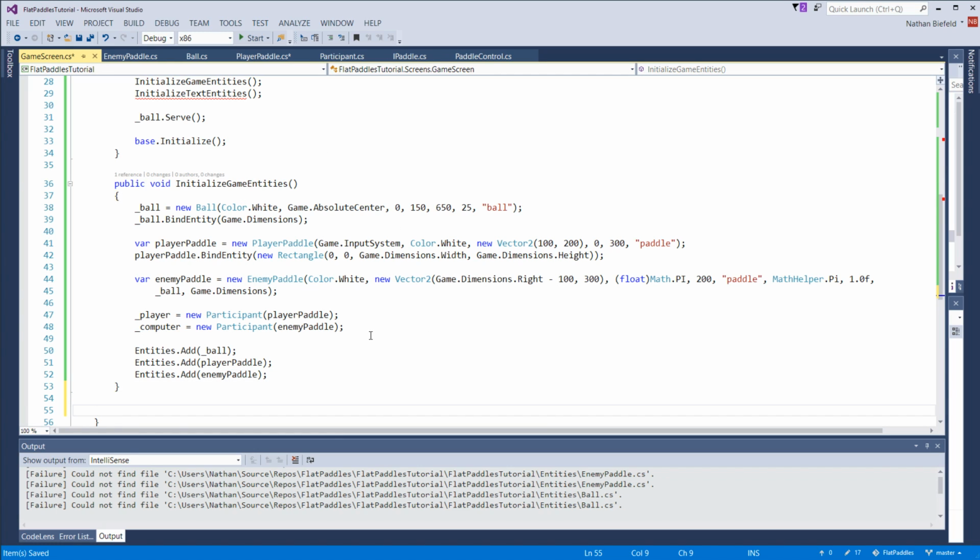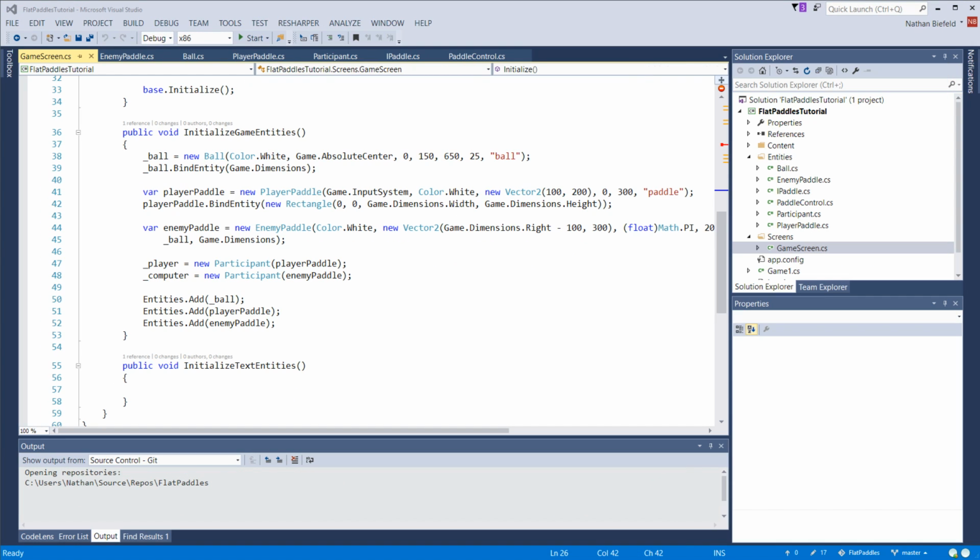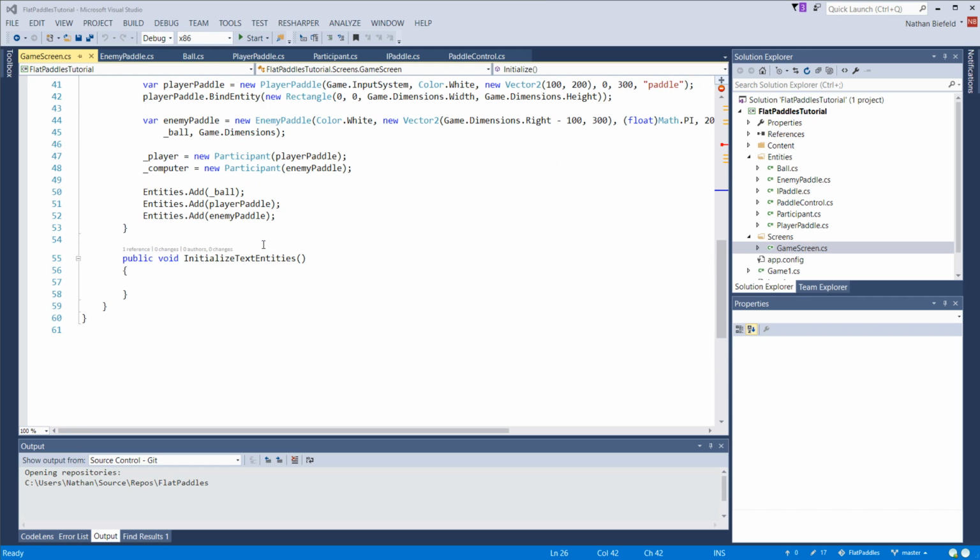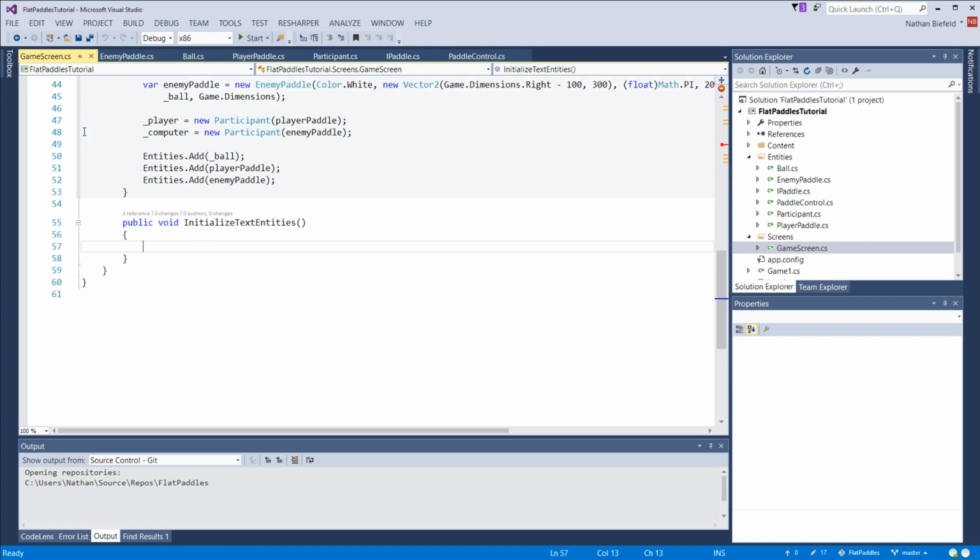Next we need to initialize, public void initialize text entities. Alright, so let's work on initializing the text entities. We created the method, it's empty right now, so let's go ahead and fill that up.